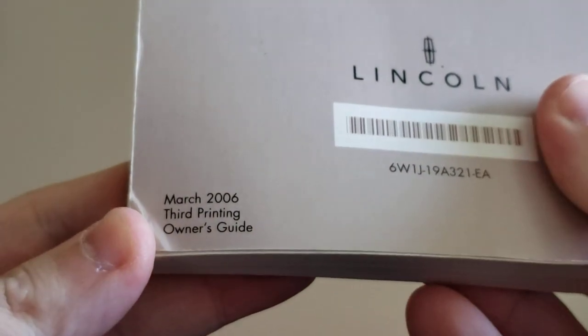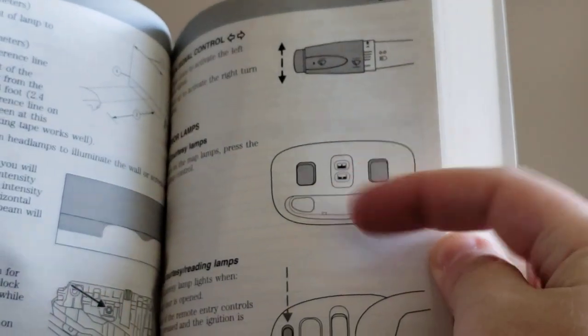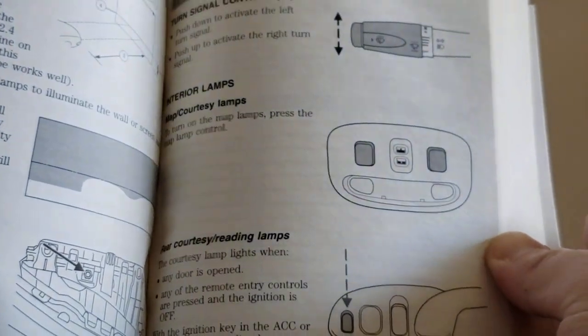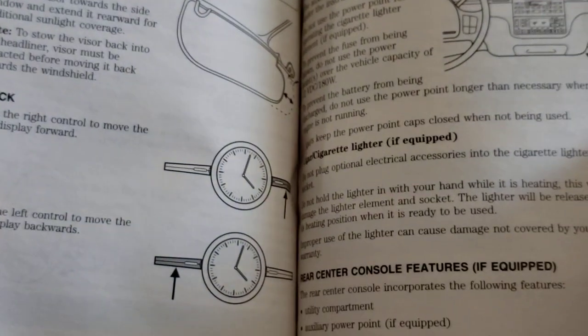So I do know the code, and I did reprogram it from the factory. All right. So the owner's manual by itself, let's see, how many pages is that? It has 328 pages. It was printed in the year of 06, where my car was born. I don't really have a whole lot of interesting information here per se. You can kind of see it does obviously cover everything that any owner's manual would. Mine does come with an optional sunroof, so that's nice. It does cover that. It does have information there on the navigation system and the clock and all that.